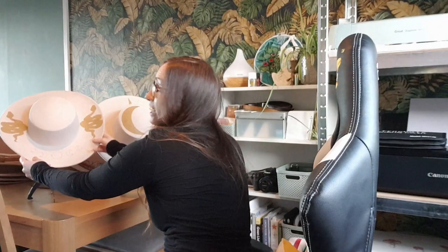I have ordered some white paint. So I've got white paint coming in because I want to do some detail on it. And I think it would look nice with gold and white. So that's quite exciting.